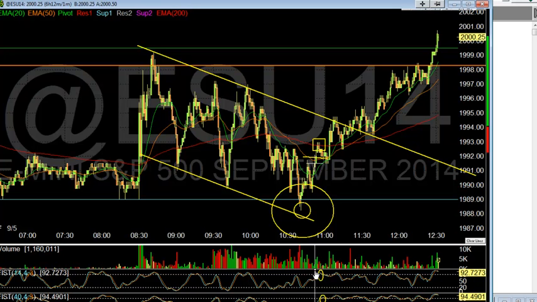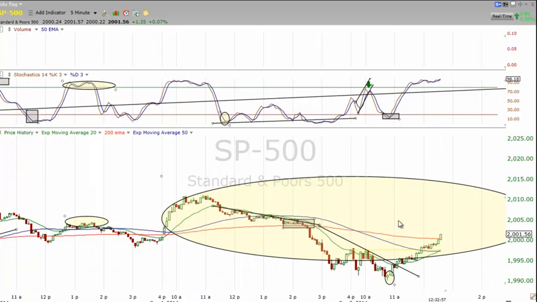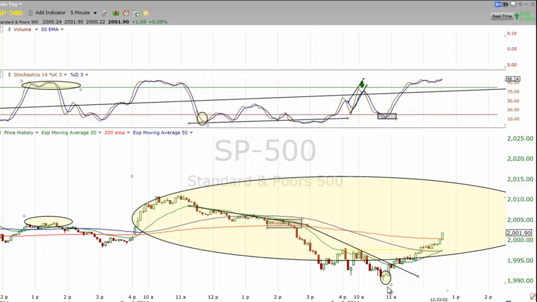So when the dual stochastics are set up, and we have a 5 minute setup, we're going to see a setup like this. This is the type of setup you're going to see. You're going to see a circle within a circle, and that's what I'm going to try to bring to you. Because at that point, if we look back at the S&P cash chart on the 5 minute chart, we waited for this, and it was right here, and this is the area that we liked so much. So we pointed that out with the bigger circle, and understand that we had what was called a 5 minute and 1 minute setup.